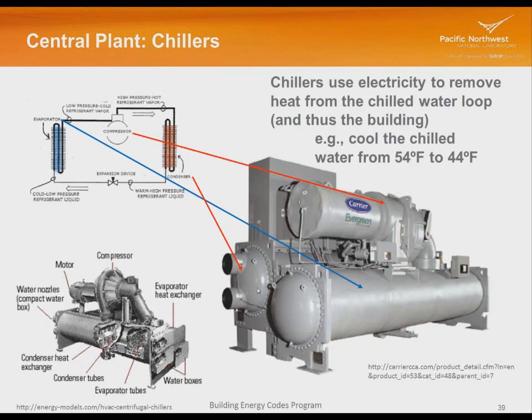Again, we've got an evaporator here that gets cold. We have the same refrigeration cycle. We have a condenser here that gets hot. The evaporator is connected to the chilled water system, and there's pipes going out there and pumps to deliver the chilled water in the building. And the condenser is connected to the cooling tower to get rid of that heat outside the building. And here's sort of a cutaway of the same thing, showing you all the heat exchange tubes that occur inside the chiller.